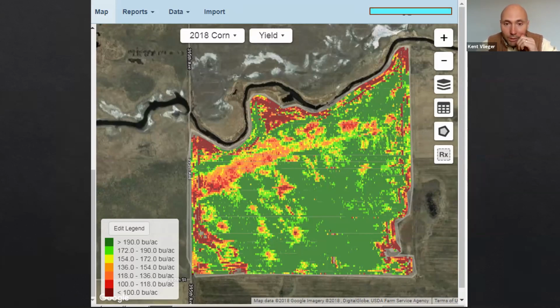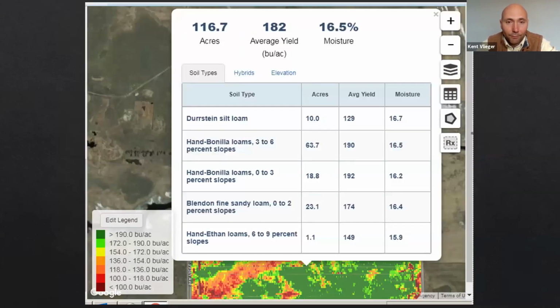And so being on this field and working with the producer a little bit, we've got areas that are identified as saline. And we're going to get to those here real shortly. But first, what I want to do is look at the yield map and really what we came out to look at for yield and the potential economic impact. So you can see 116 acres is the field size, and in 2018 it had an average total yield for corn of 182 bushels, which is pretty good.